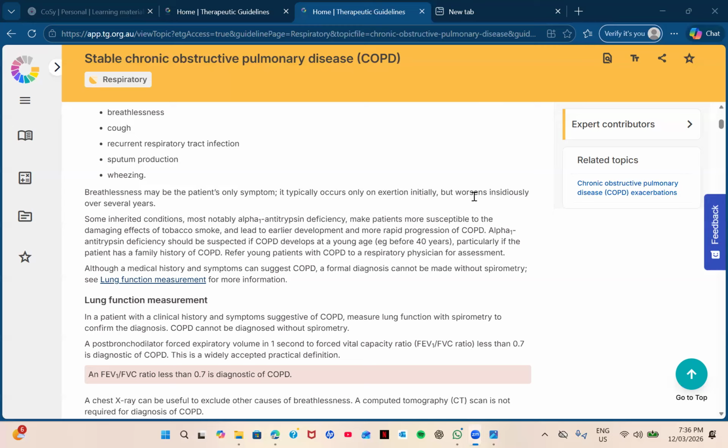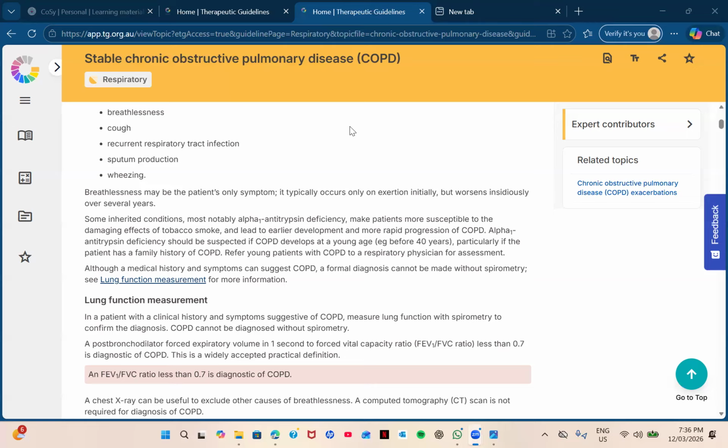Usually we do reversibility tests to find out whether COPD is irreversible or reversible. If it is reversible, we can take it as asthma, to differentiate. So first we do the spirometry, then we give bronchodilators, usually salbutamol, then we repeat the spirometry after 10 to 15 minutes, right, doctors? 10 to 15 minutes.